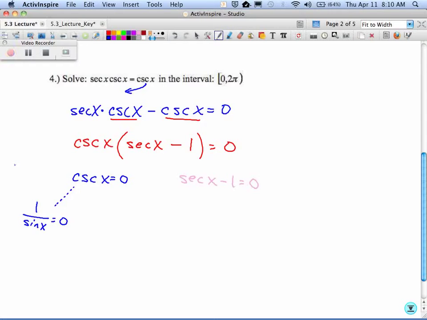Well, remember earlier in the year we talked about how is a fraction equal to 0? A fraction is equal to 0 only when the numerator is 0 and the denominator is not 0. Well, this numerator is going to be 1 all the time, right? So it doesn't matter what you plug in down here. It'll never be equal to 0.